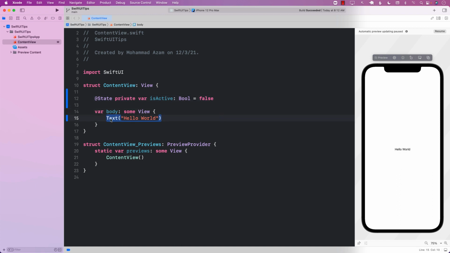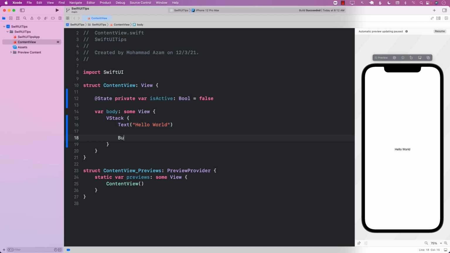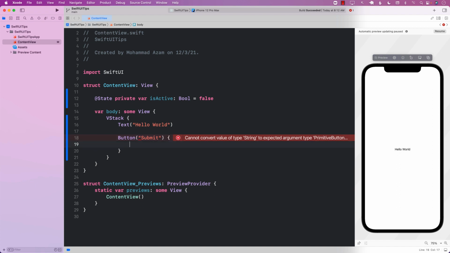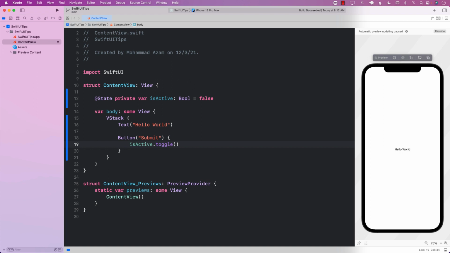Let's add a VStack. We will also add a button, and we can say over here submit. Whenever a person taps submit, we will toggle this property from true to false and false to true.